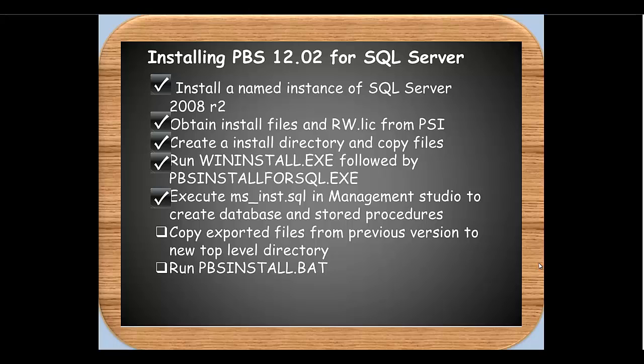We have now finished our installation. We've copied all those exported files from the previous version to the top level, and we ran the PBS12.bat so that we've got a working piece of software, and we're ready to convert data from a previous version of Passport Business Solutions using the Easy Convert program. We're going to cover that in another video that should be produced and out in the next couple of days.